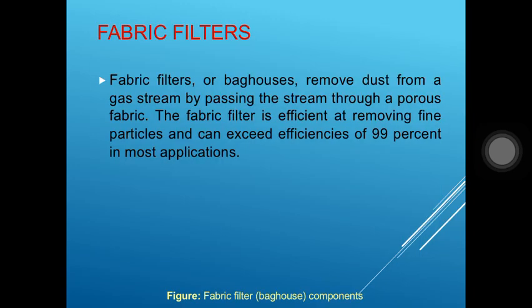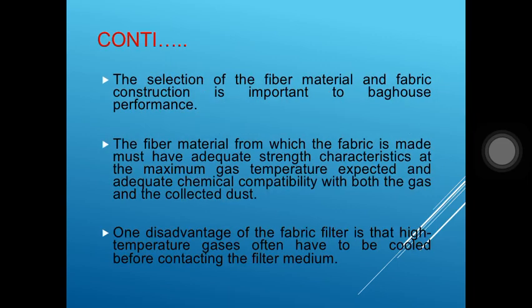Next equipment is fabric filters. Fabric filters or baghouses remove dust from a gas stream by passing the stream through a porous fabric. The fabric filter is efficient at removing fine particles and can exceed efficiencies of 99% in most applications. The selection of the fiber material and fabric construction is important to baghouse performance.